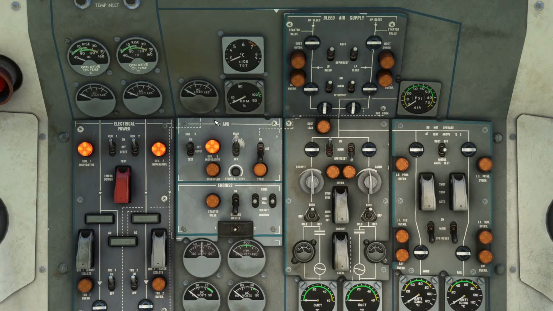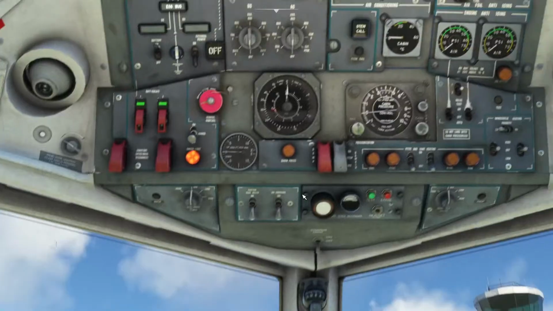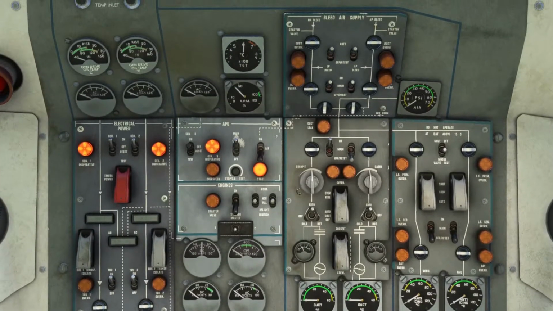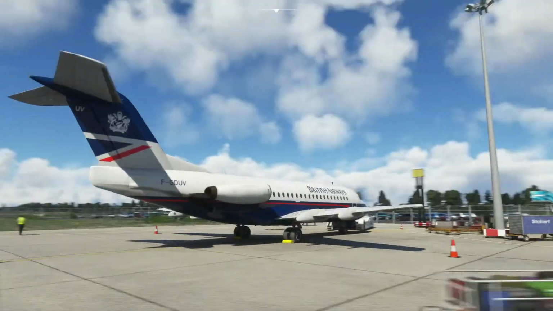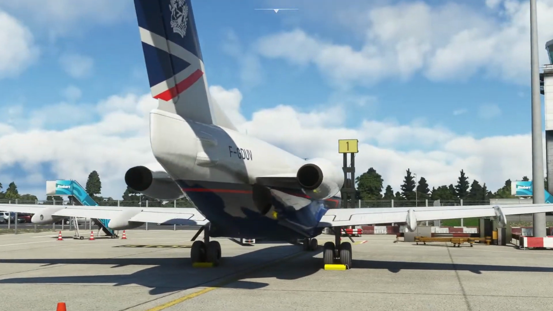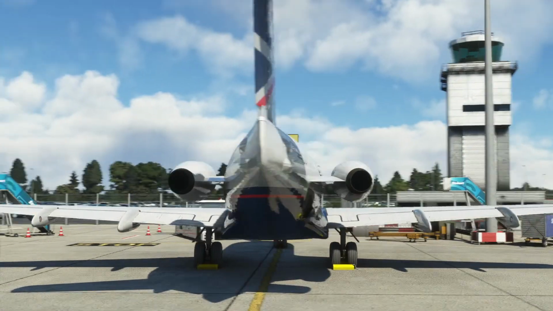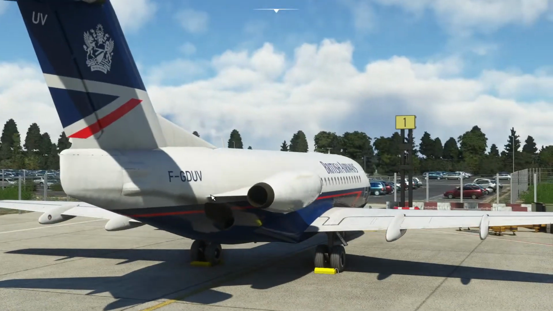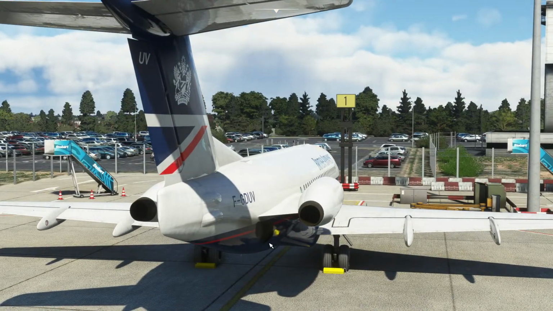So we have to wait at least 10 seconds after we switch that, which obviously has happened now, and then we can do APU start. So to press start, we do that, and it lights up. And then we can monitor the... Did we get a gauge up here, actually? Let's have a look. Yeah, it's up here, look. So the RPM for the APU comes round. If you go outside and see if we can hear that happening. So there's the exhaust for it. You can see the heat pouring out of it. Very cool.